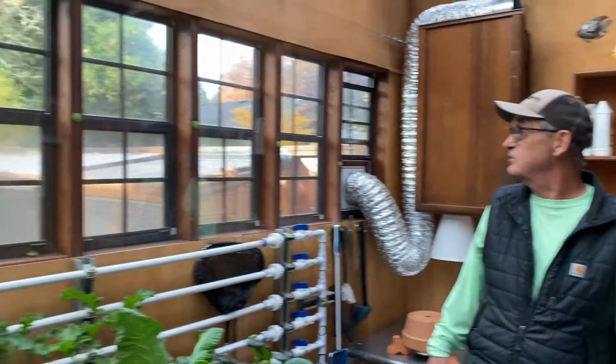Good morning, it's Jim in beautiful Beaverton, Oregon. It's October 25th and it's very windy and blustery. We have sun now, but in a minute we may have rain, so a little bit of everything. It's kind of fun to be out here today, actually.